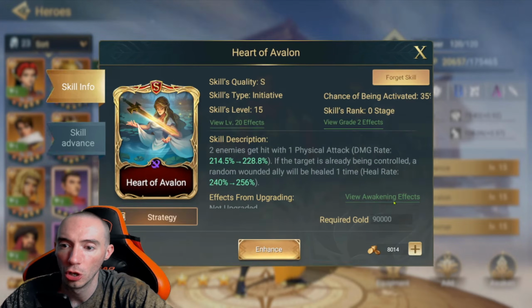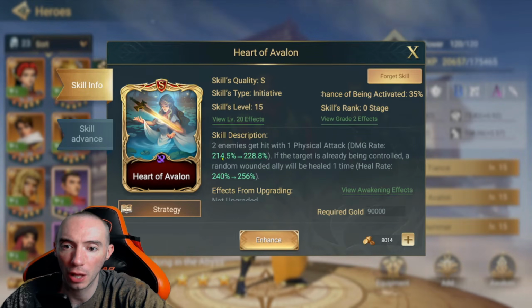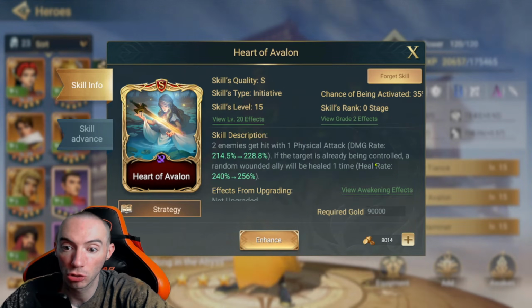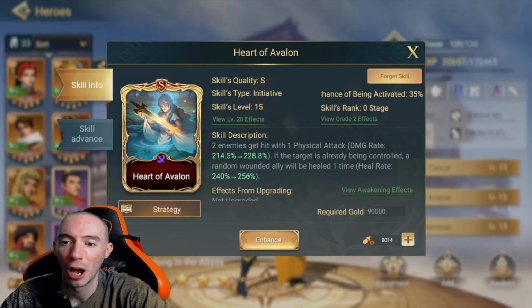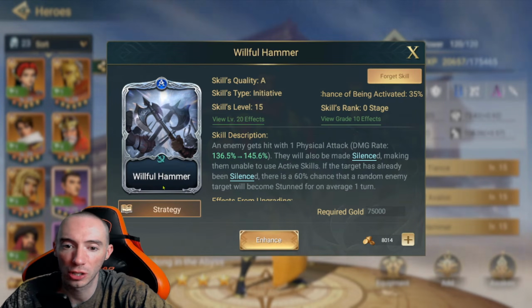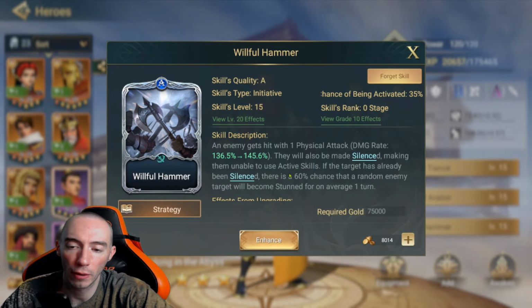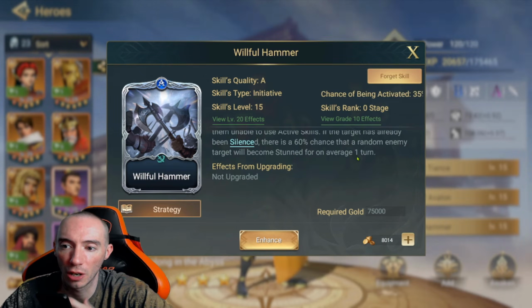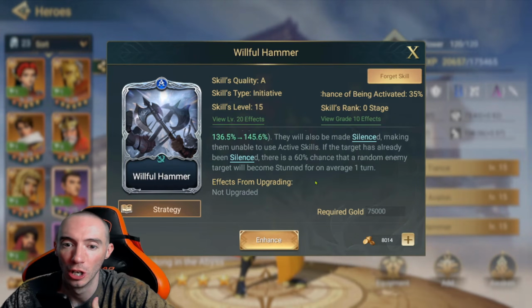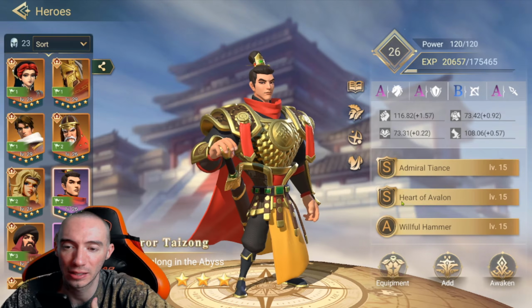Really, really strong. We then have Heart of Avalon. 2 enemies get hit with a physical attack. If they're already being controlled, which they should be, a random wounded ally will be healed. So we'll get some healing. And then for his 3rd skill, we have Willful Hammer. And then if they're already silenced, there's a 60% chance that a random enemy will become stunned for an average 1 turn. So you'll see a lot of these are silencing and stunning.